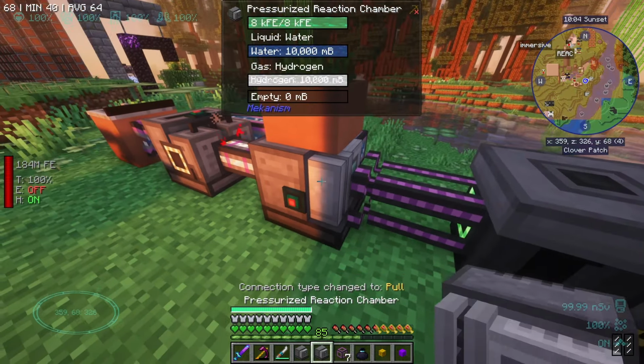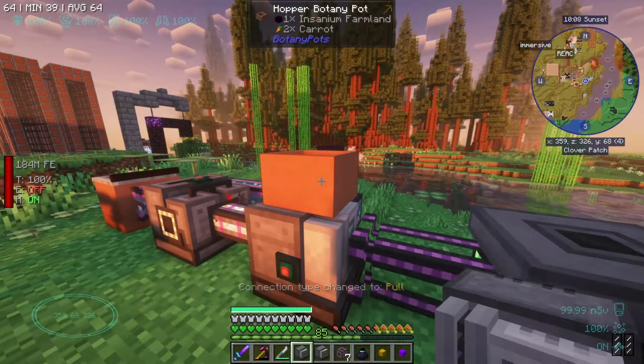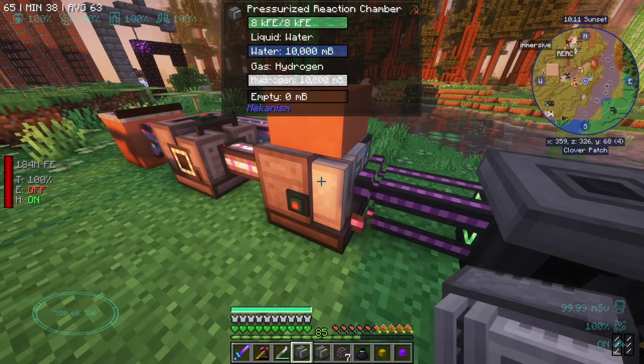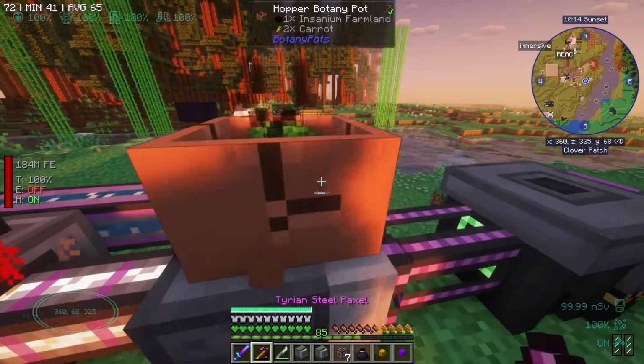So this guy's going to pull items out of the front. So we'll go items, output the front, input the top. That should all be good. So the carrots, it made a carrot. You're really not gonna... No, you don't go in there, do you? No. Oh God, hold on.